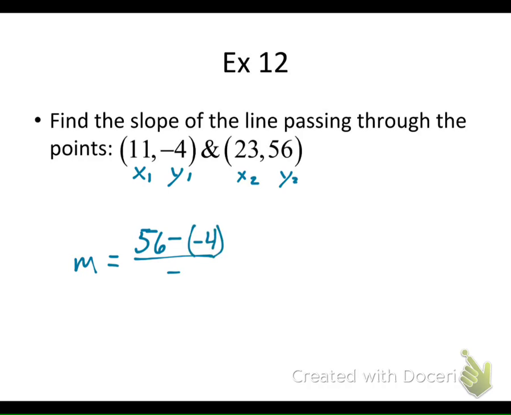Okay, who wants to fill in the bottom for me? Or do you want to keep going? Okay, I'm going to let him do it. He wants to get that practice. Okay, what goes on the bottom? 23. Nice job. 11. Okay, then I'm going to circle these, make it a plus. What's 56 plus 4? 60. Nice. And what's 23 minus 11? 12. Thank you.